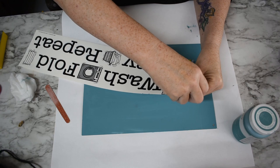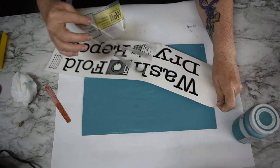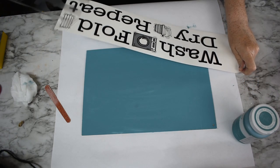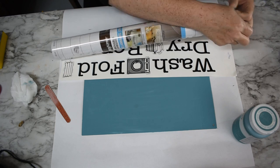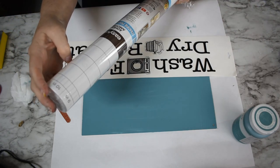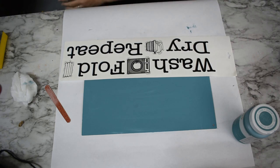So I've never used these decals from the dollar store. So I'm gonna peel off the back, everything but the letters first. Oh, you know what I need to do is I need to get some transfer tape. One second, let me get a little piece of transfer tape. All right. So I use the clear shelving from, you can get it at Walmart, and it is 24 feet for like $6. And I'm gonna use this to transfer so I can keep the letters straight. So let me get a piece of this cut.